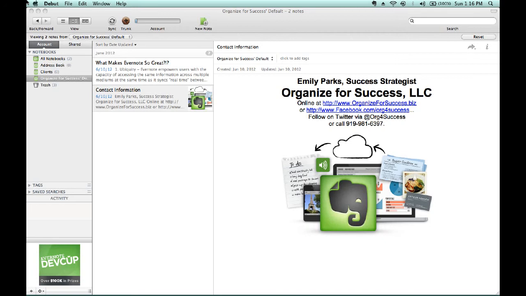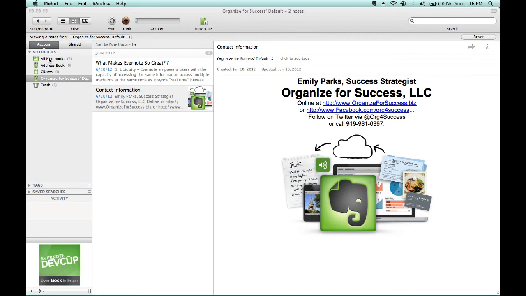In order to keep all of your technological information in one place, I recommend creating a notebook for technology. As you can see on the right-hand side of your screen, you've got all notebooks, address book, clients, and Organize for Success's default notebook. In order to create a notebook for technology, you would simply right-click on all notebooks.